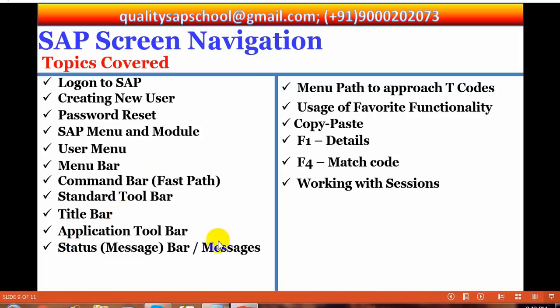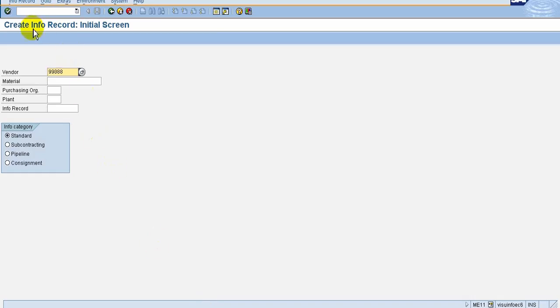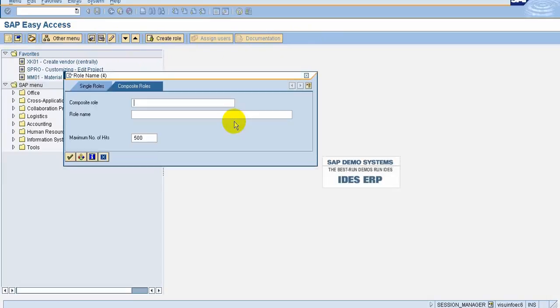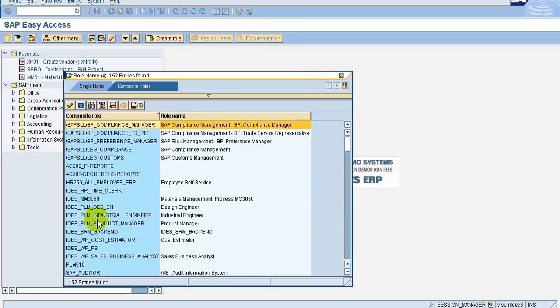And the application toolbar. The application toolbar is below the title bar. This is the application toolbar. Here all applications are kept. In this, if we go to other menus, there are several menus, you can see here design engineer, and so many others, customs management.